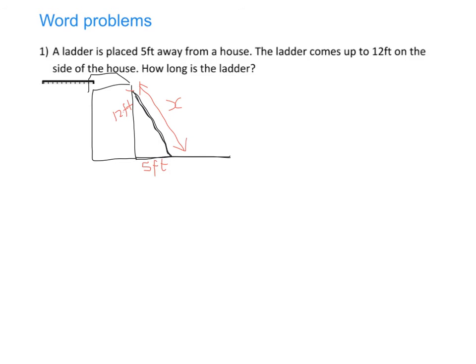If you look at that slightly dodgy drawing that I have drawn, you will be able to see or hopefully imagine anyway that this is a right angle, because where a house, a wall meets the ground, it should always meet at 90 degrees so that the house doesn't tumble over. So I have the two shorter sides of my right angle triangle. What am I trying to work out? The hypotenuse. So we're right back to our steps again.